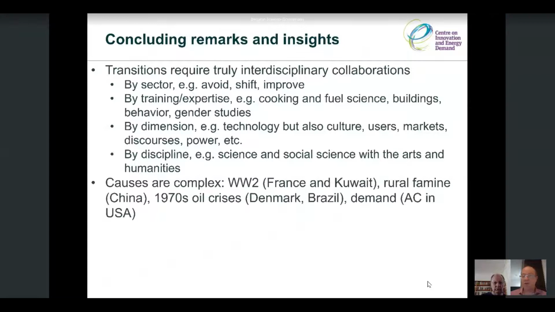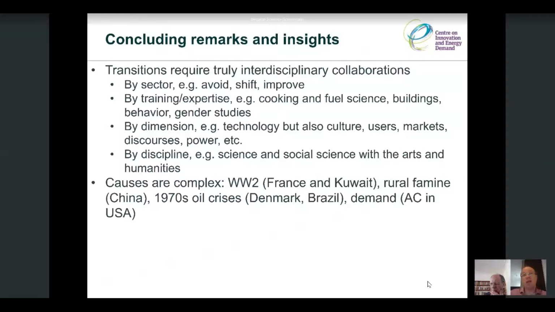The causes of transitions are quite complex. I didn't really get into these, but to talk about the 10 fast transitions that we identified in the one article, causes are as diverse as the world wars. World War II is what created Charles de Gaulle's drive to create a radiant France after German occupation. And so he decided to embark on nuclear power to help reclaim French greatness.